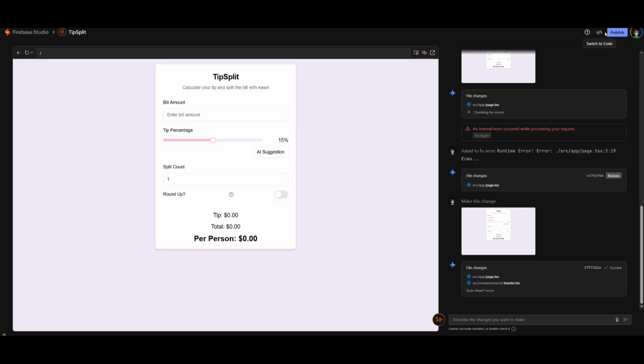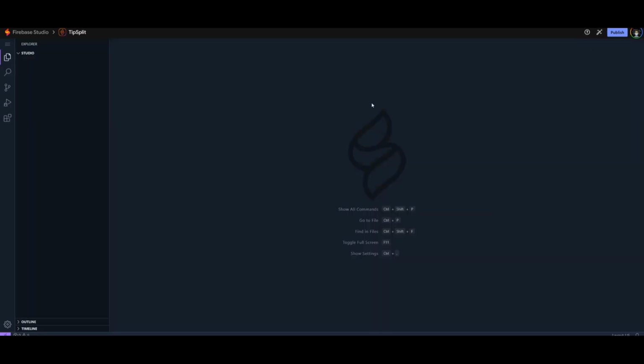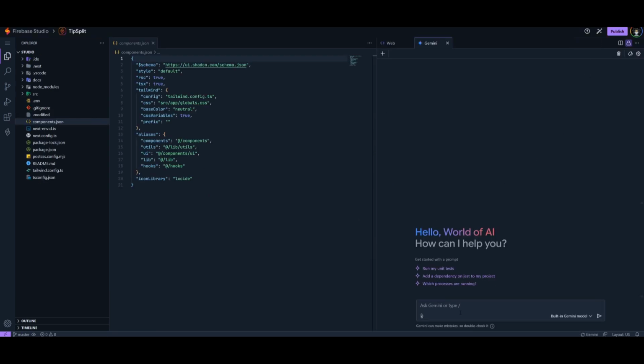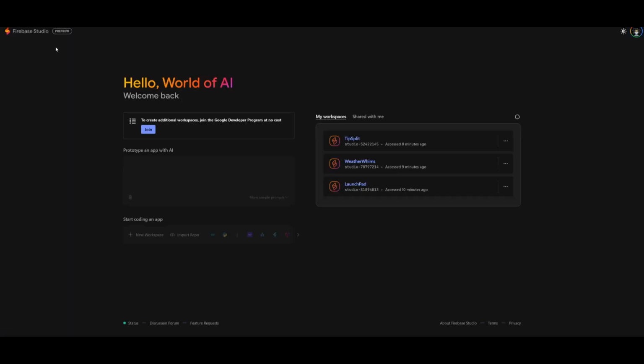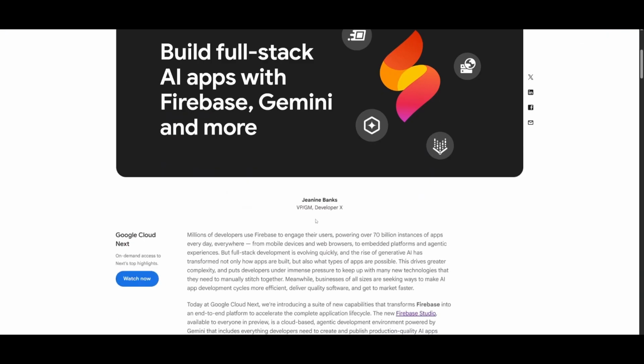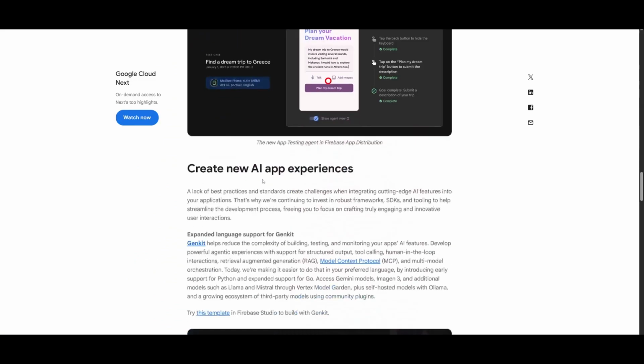Now, what you can do afterwards is you can also get the source code. You can switch to the code, which will let you go through their IDE. And if you actually click on the Gemini button, you can actually start chatting with the code. So this is exactly the reason why I really wanted to showcase this, because you have the first way to use Firebase Studio to prototype on the code, and then you can switch over to their IDE to use their agentic capabilities that are powered by the Gemini model to work on creating anything. But that's basically a gist of this beautiful new studio.